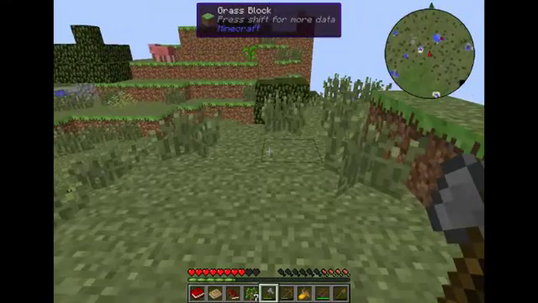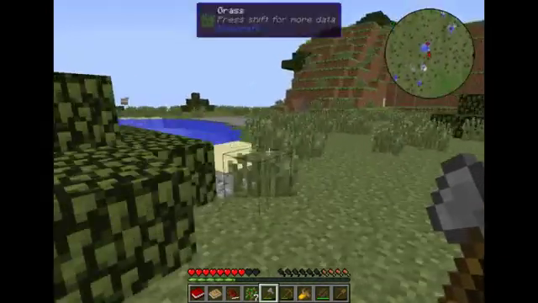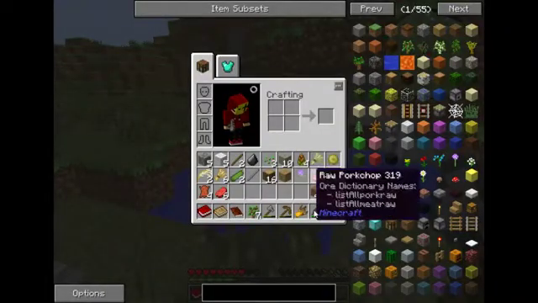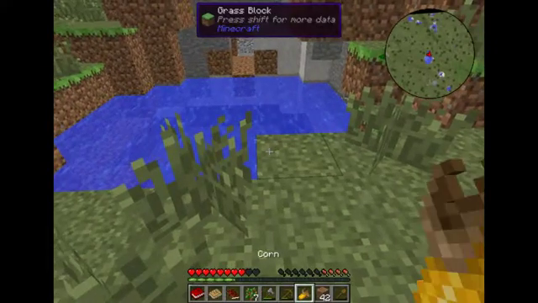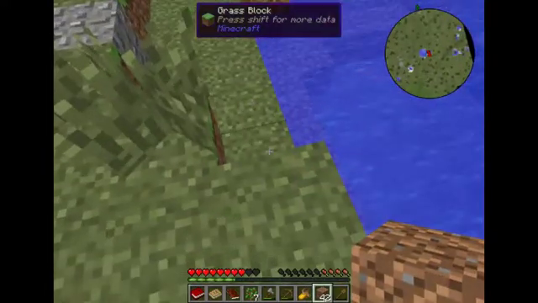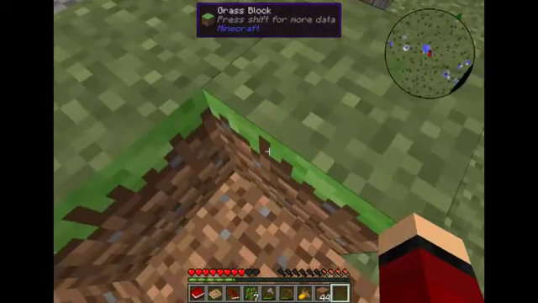But right now we are going to focus on making some Tinker's Construct items. So I'm going to go ahead and make ourselves a little platform out of dirt, just so we don't have to swim each time. So in order to do this, I am gonna go ahead and break this block and this block, and as you can see, shovel broke.